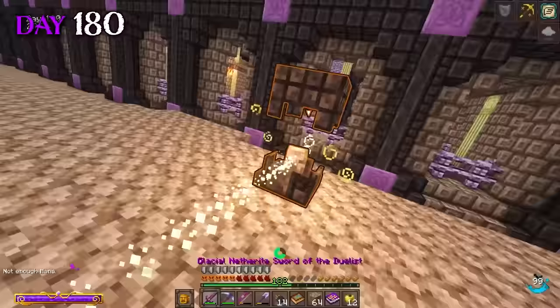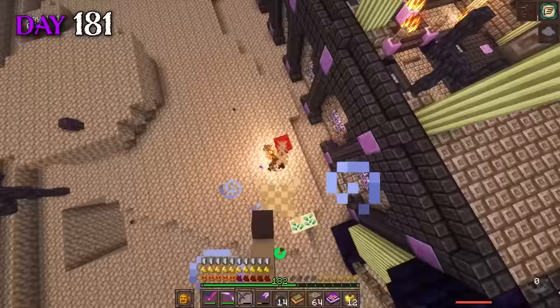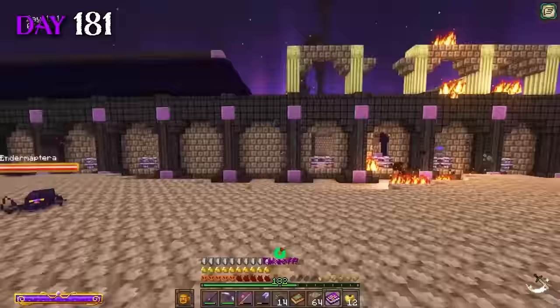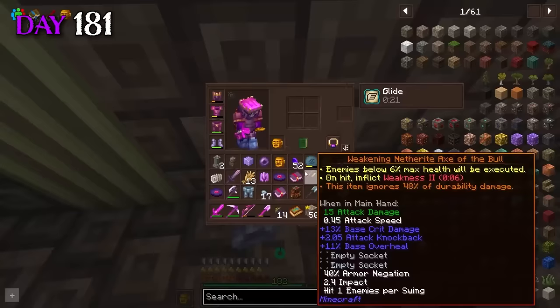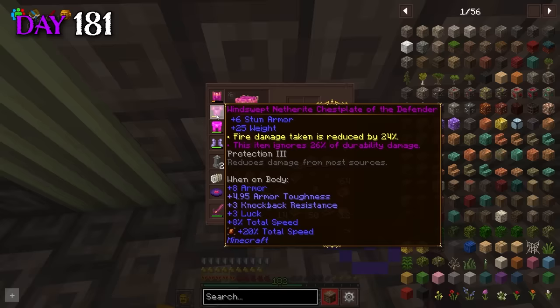Let's see what we can do with this epic level shulker. Where did it go? Mythic level mobs have the craziest amount of health. Is this it? Dropped leggings. It could be it. Oh, it was it. The enchantments are insane on that. Look at that. Wow, I can definitely make use of that. Projectile protection 6, mana regen 5, unbreaking 4. The armor itself isn't amazing.